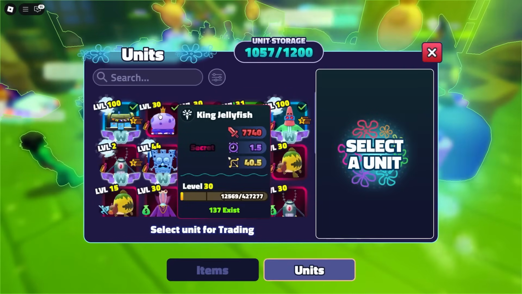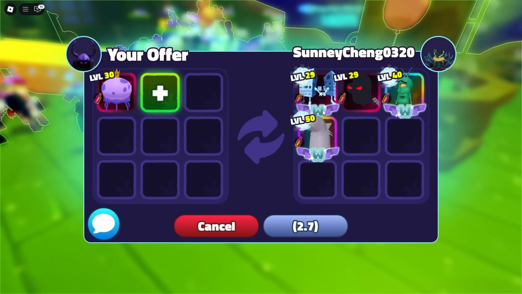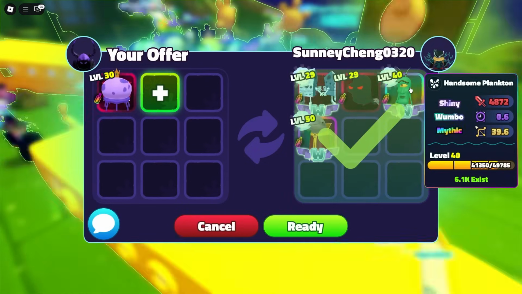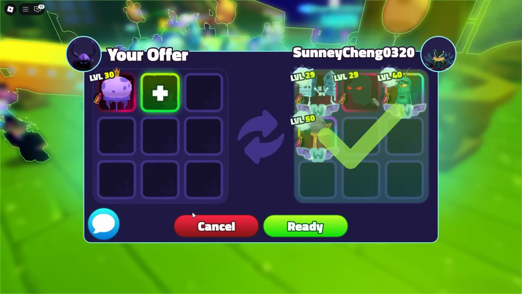Alright, here we go. Another person did accept their trade. We'll put in the King Jellyfish and see if they want to offer. And here we go. Alright, he's starting to add in stuff. He added in a Shiny Wumbo Sponge Edge, Hatchling and Slasher with both Secret Formula, a Shiny Wumbo Mythic Handsome Plankton with Secret Formula 2, and a Shiny Wumbo Bubbles the Dolphin with Secret Formula as well. Not too bad of an offer.